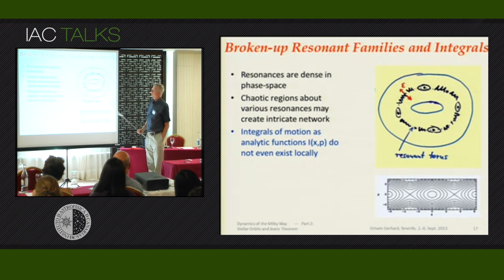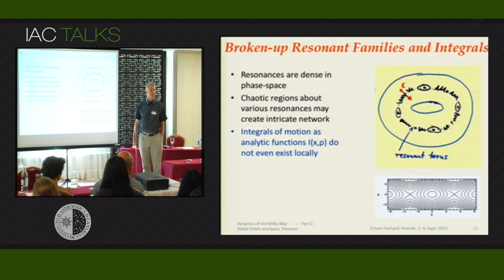So the Poincare-Birkhoff theorem told you that, because near these resonant tori the orbits break up first under any perturbation, and because there are resonances everywhere in phase space, arbitrarily close to any point there's a resonance, almost everywhere you have some very tiny islands and small chaotic regions in the perturbed system. And therefore you cannot have a global analytic function that's conserved along orbits anymore.